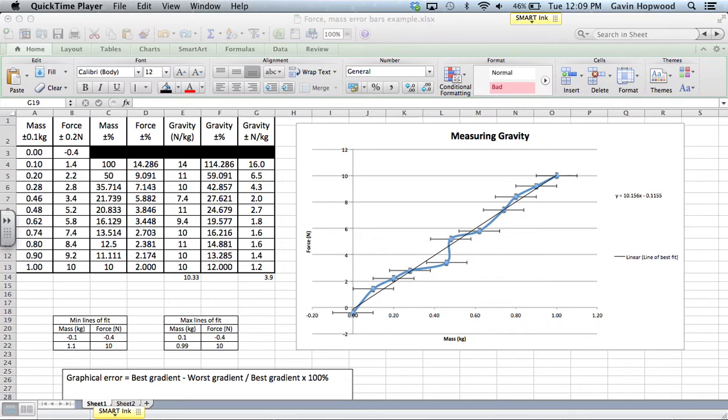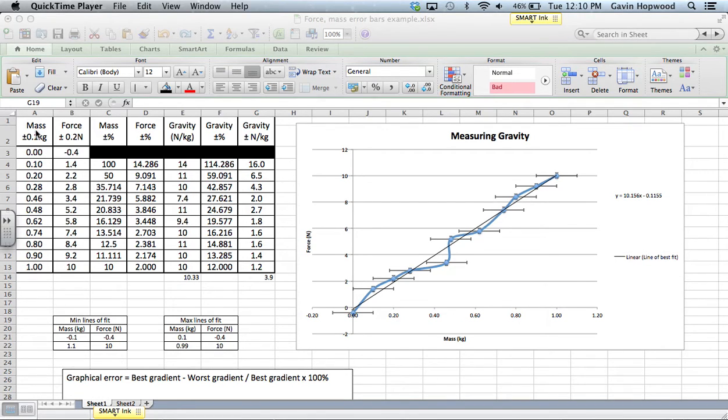Okay, at the moment on this Excel file you can see several things. The first thing I want to look at is this table of data. In this table I've got my raw data, mass and force, and I've included uncertainties. I haven't got repetitions because I'm just using this as an example. Once I've got my mass and force values, we should know by now that if we divide force by mass we can calculate gravity, which is what I've done in this column.